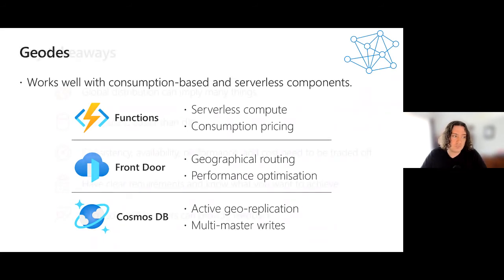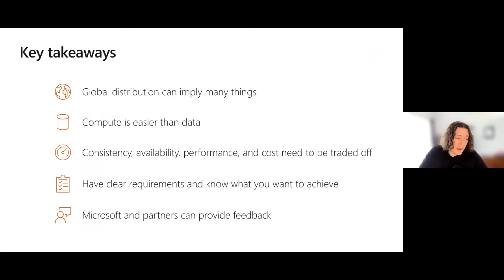So, in summary, hopefully this session has left you with a lot of different ideas. Probably the key thing we want to get across today is that global distribution can imply many different things. Often it's thought about in terms of high availability and disaster recovery, but there are lots of other reasons why you might want to do global distribution as well: to support data sovereignty, to support higher performance, or to allow for scaling across users who are going to be in multiple countries or different geographic regions.